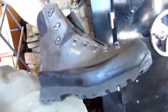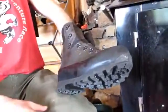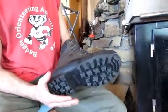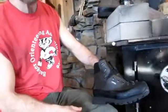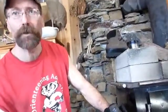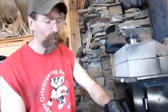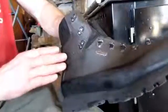I more specifically wear them for the very stiff sole. They're made for steep terrain. It's good support. And I've had many other boots, but Kentrex, as far as I'm concerned, is definitely in the top couple for these type of applications. You don't want them just for flatland use because they've got a rather stiff sole. And I like the lower cut for earlier hunting and so forth. I wear gaiters 90% of the time if I'm out, or if we get snow, so I don't really need that higher portion. I've worn both, and I prefer these a little bit better. This particular boot is probably hands down my favorite boot.